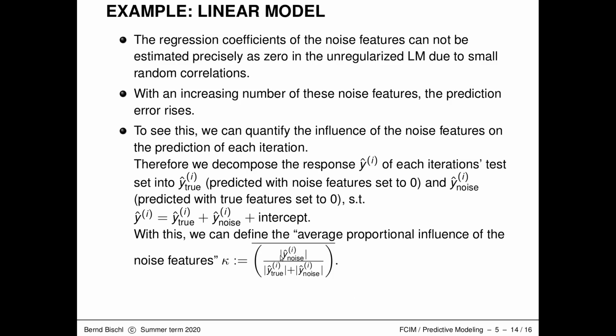So the noise term becomes much too large in comparison to the true term, while actually in an ideal world, the noise term would be nearly 0, right? Because all of the coefficients in that sum would also be super, super small. But because of these unfortunate accumulations, this strong increase in prediction error happens.